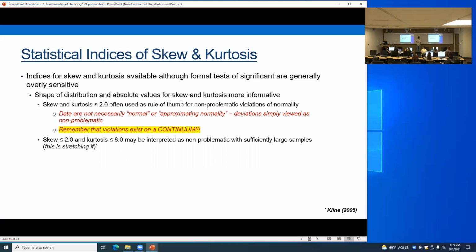Well, going back through, remember that almost all statistical tests are just telling us that something is likely not 0, right? So basically all that the significance value for that skew is telling us is, sure, I have significant skew, but all that is saying is that my skew value is likely not 0 in the population, or my kurtosis value is likely not 0 in the population. And maybe you have no reason to know this, we haven't got there yet. No one assumes that anybody's data has a skew value of 0 or kurtosis value of 0. No one cares about that. That's not an assumption of your data, right?